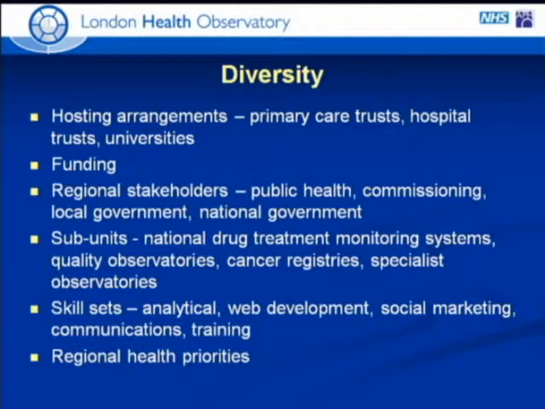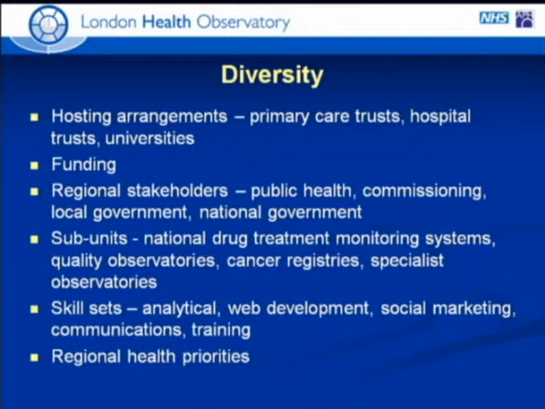And we all work with slightly different regional stakeholders. So, for example, in London, we have the Greater London Authority and the Mayor, which there isn't a similar organisation in any of the other regions of England, and they're one of our primary stakeholders. But we also work with every public health department in our region, with the commissioning teams in our region, and with the local government.